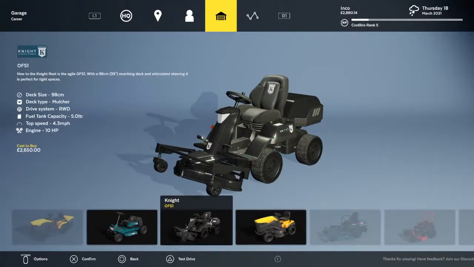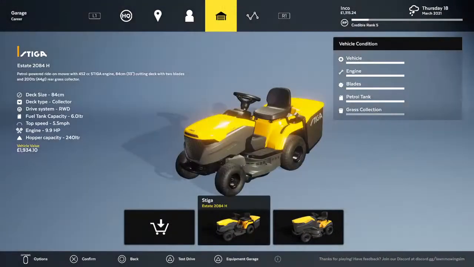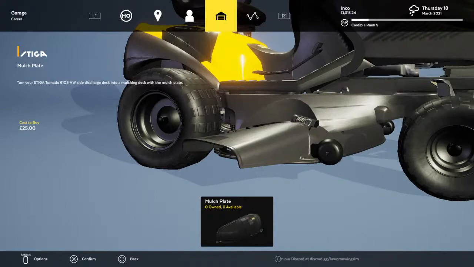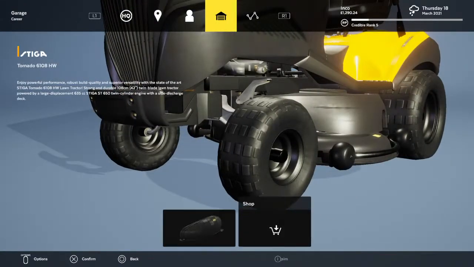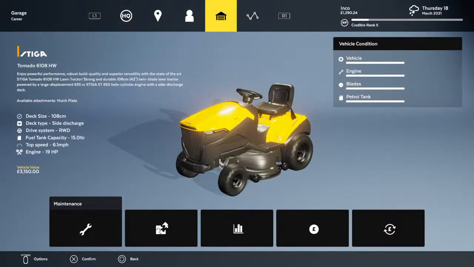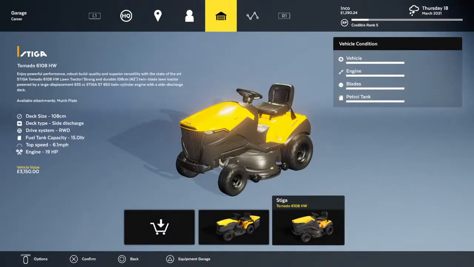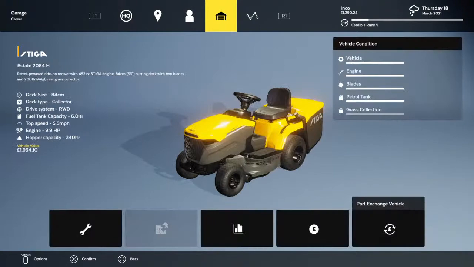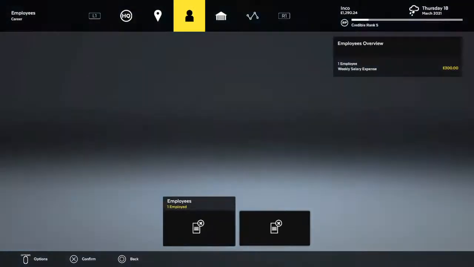This one mulches. It leaves nothing behind. Nice. I'm just going to upgrade to this one and buy the mulch plate for it. $25? Not bad. Hell yeah, it was totally worth it. It cost me nothing, basically. Bam! Now it has a mulch plate. Let's go! Well, I can't test it now, unfortunately. I can't do another part exchange on this one. But that's okay. So now I need to figure out which contract to do.